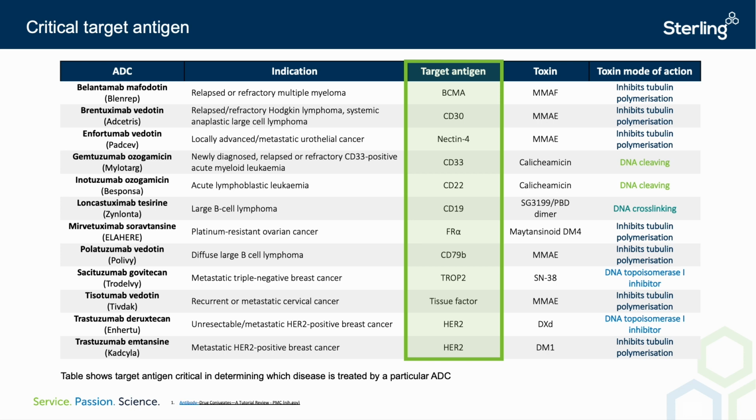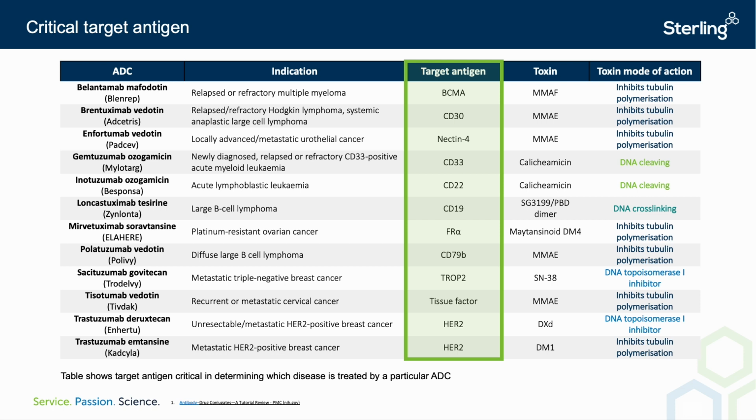It is worth noting that the field is constantly evolving. New ADCs are being developed with toxins that are DNA alkylators or protein synthesis inhibitors, as well as some toxins with immunostimulatory modes of action. Also, with respect to the cell targeting, bispecifics are now being developed for use as ADCs. Bispecifics target two antigens on the cell surface and can be used to discriminate certain cancers. In addition, non-internalizing cell surface antigens are also being selected for ADC targeting. These can be used to deliver radioisotopes to specific cell types or to deliver cytotoxins to the cell surface for subsequent extracellular release.